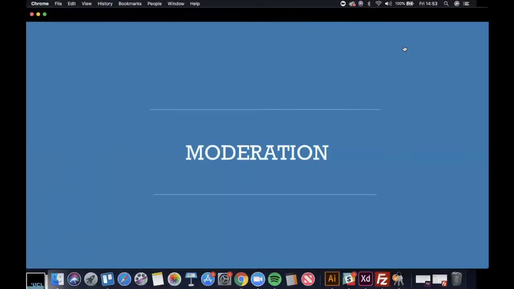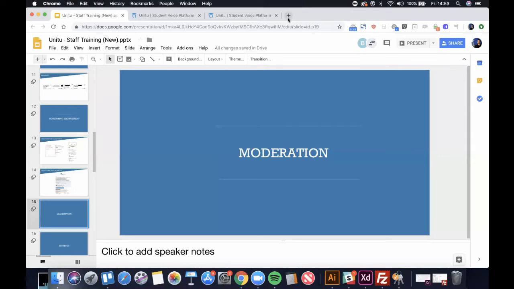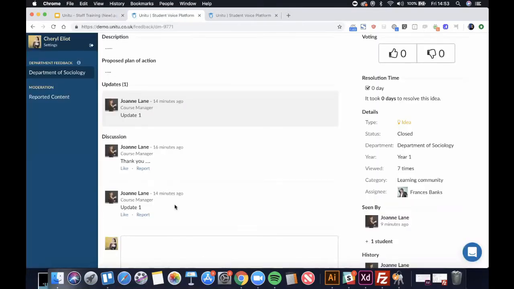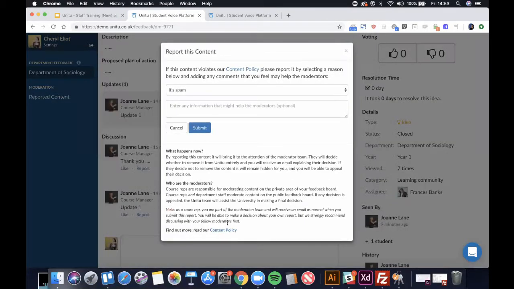To first explain the 3-strike policy, the way it works is really simple. You can find the content policy in any area when you click on report. If any feedback violates the content policy and it's clearly inappropriate, then the moderators, i.e. Unitu, course reps, and staff members, are able to report and remove that feedback.